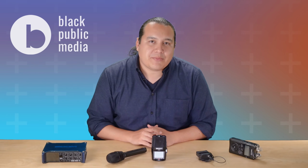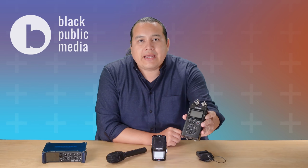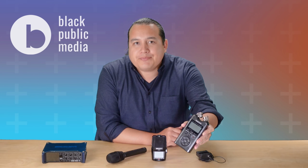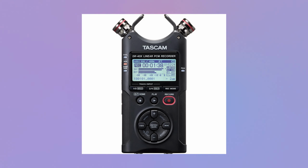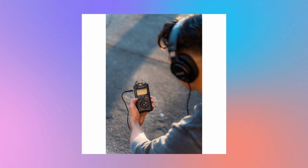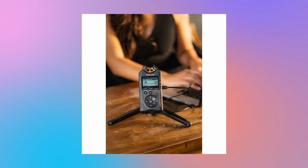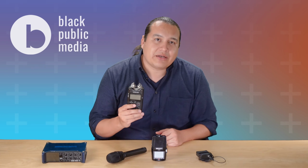When I first started making VR films, I used the Tascam DR40. It's a nice little stereo field recorder, and I would just mount it below the camera. This worked well because the mics on most VR cameras are not that great. And really, the majority of VR videos on YouTube and other platforms are all filmed with stereo audio anyways. So this was just an easy way to upgrade the audio and give my audience a nice ambient recording of the environment where I was filming.